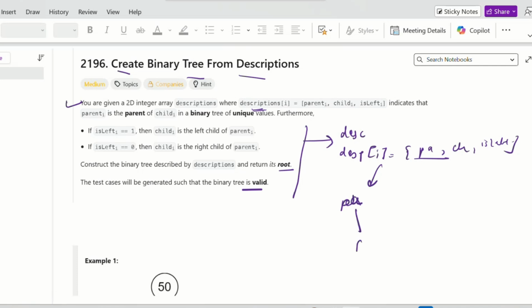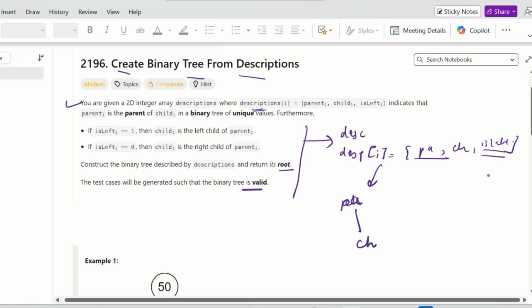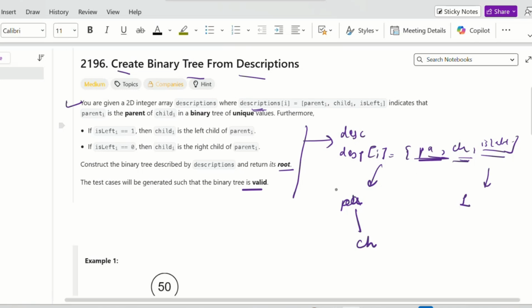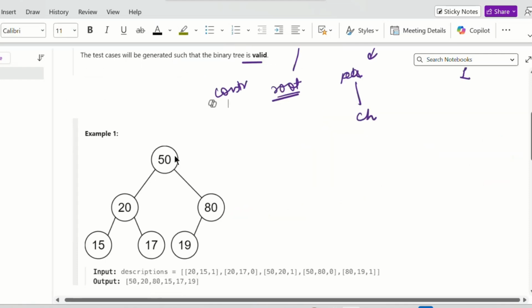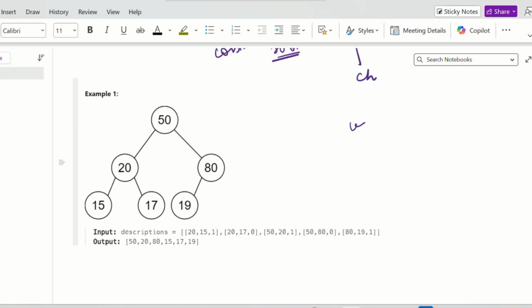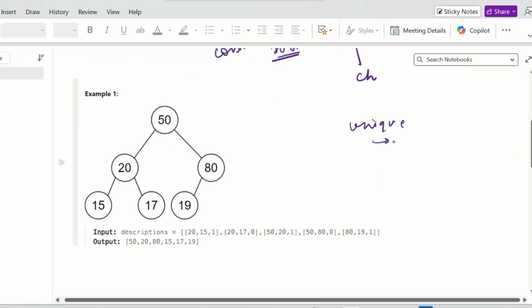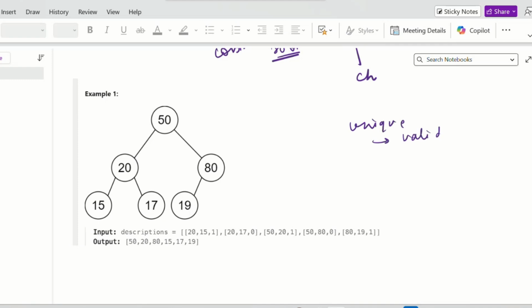The parent is the parent, the child is the child, and if isLeft is 1, then this child is the left child of this parent, and if isLeft equals 0, then this child is the right child. We need to return the root of the binary tree, so we need to construct the binary tree. It is always a valid, unique binary tree given in the description.